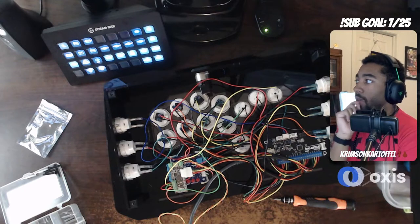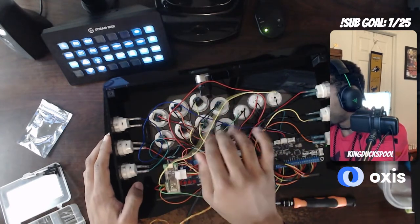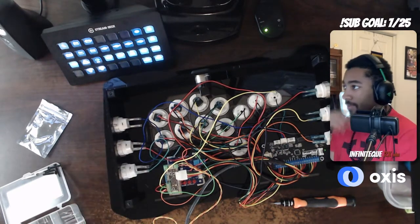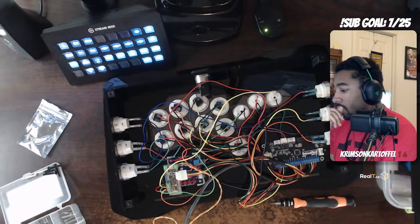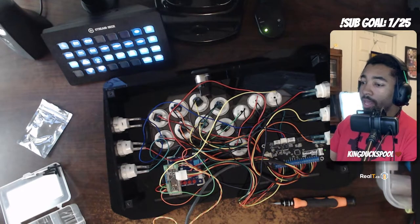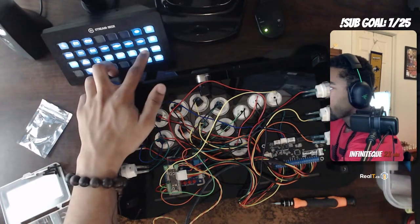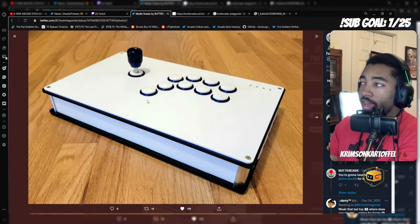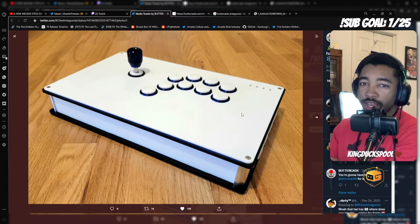Now, the question is, which button will be our cheat button? Our legendary cheat button. Because ideally, the ideal Antagonist build is closely akin to the cross-ups layout, and I can show you what I mean. The ideal Antagonist build has an extra button down here below the 8. So it's kind of like where the Hitbox jump button would be anyway.